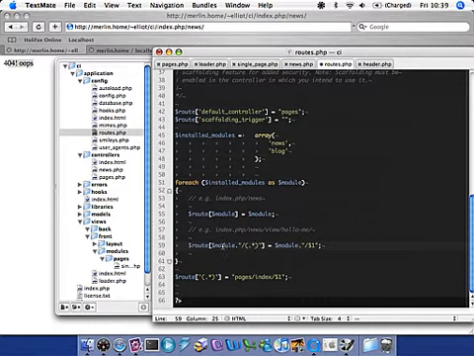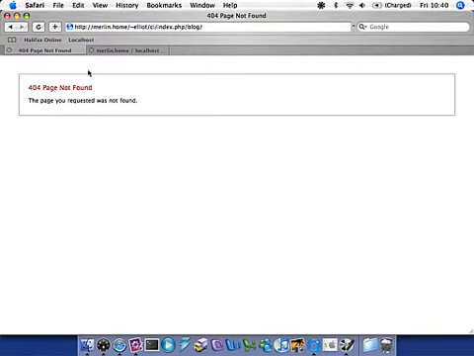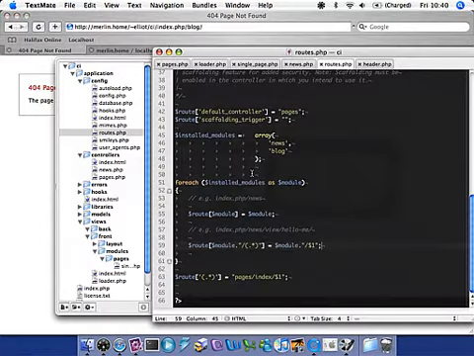So now when I access the news, it's correctly getting to the news, but if I access news 2, that will send us to the pages directory because that module doesn't actually exist. And if we access the blog, CodeIgniter can't find the controller for it, which is perfect. It's working exactly as we need it to. Now, this might not be the most elegant approach, but it seems to work quite well. And all you need to do is when you add a new controller and a new module, you just simply add the record to the array. Or as I might show in the next screencast, we'll dynamically build this array.